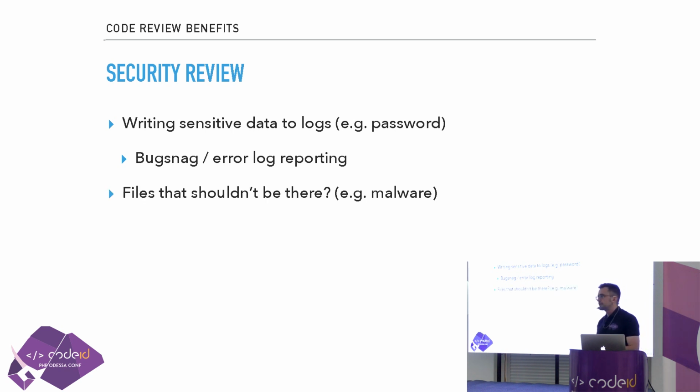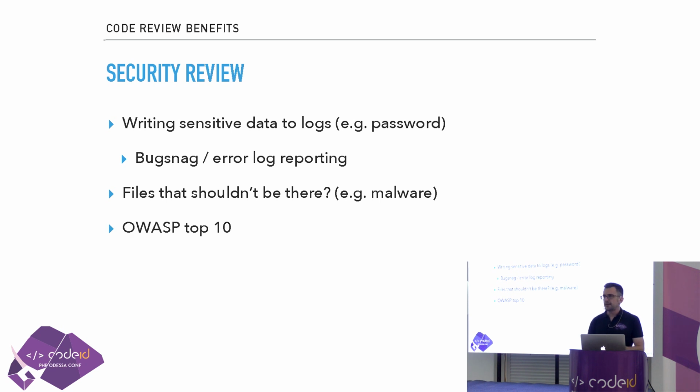Unlikely, but possibly somebody's GitHub account got compromised or their computer got compromised. And maybe somebody's tried to nefariously upload software that's not supposed to be there, maybe some malware. So if you're doing a code review and you see a file and you think, I'm not sure that's supposed to be there, do query that.